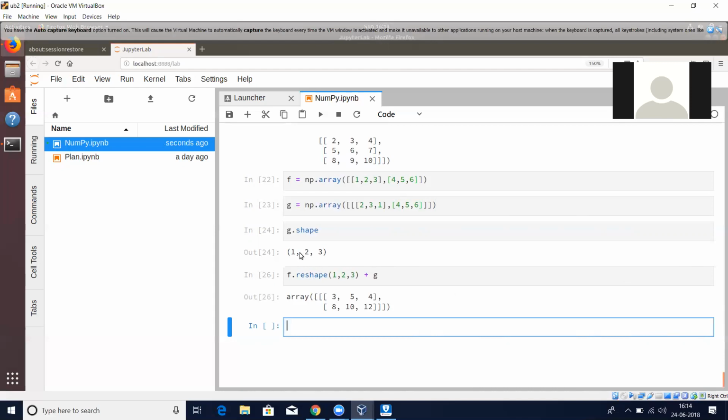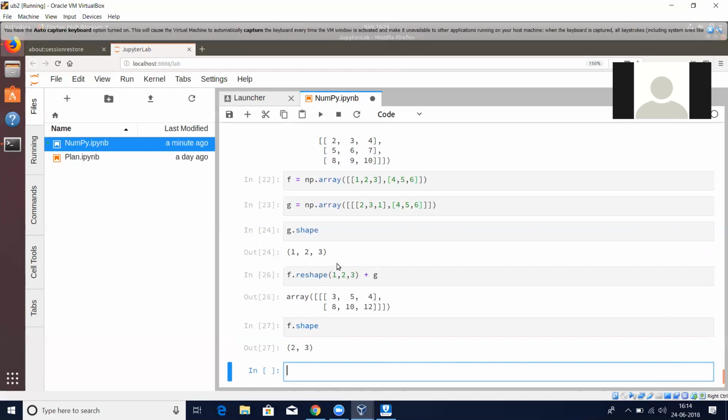So, what is the shape of G? 1, 2, 3. What is the default shape of F? 2, 3. So, what we have to do? We have to add one dimension here, right? In the first case, that is why we did 1, 2, 3. Once the shape is same, you don't actually need broadcasting also. It directly will do it. Got it, right? By default, we can just make it to same shape.